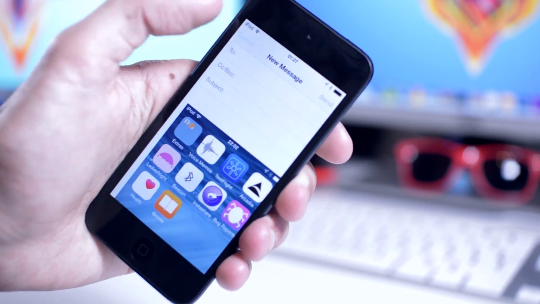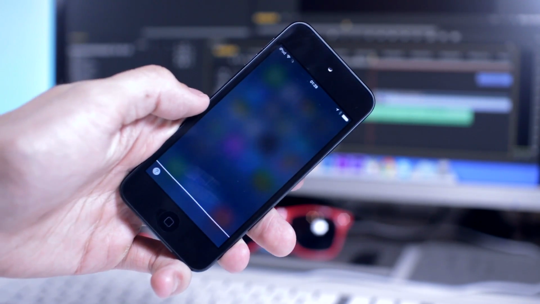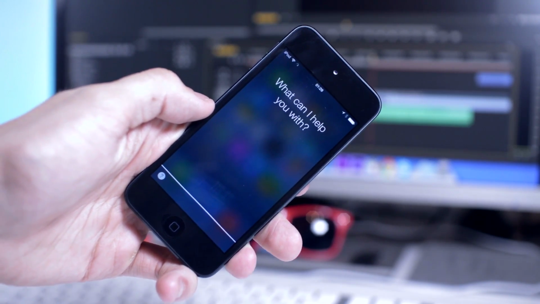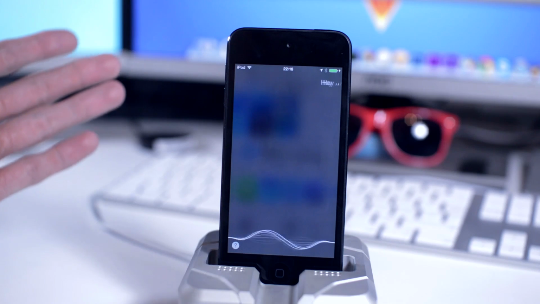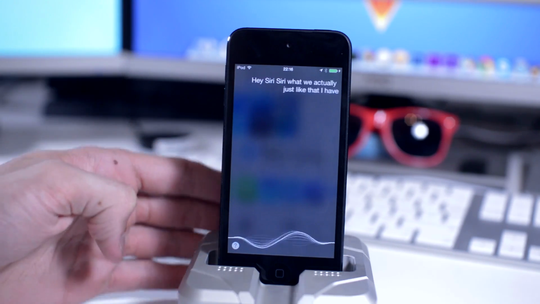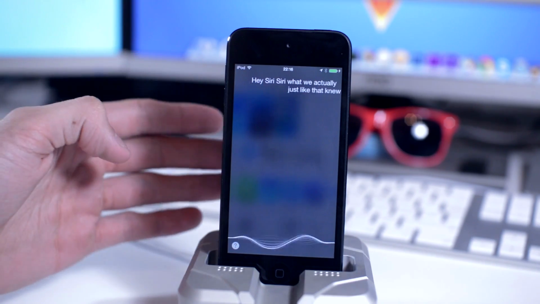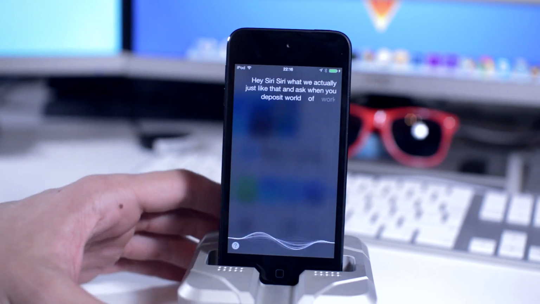Number 7, Siri is always listening. When Siri is plugged in, for instance in the car or maybe on your desk, simply saying, "Hey Siri," as follows. "Hey Siri." Siri will actually be listening to your voice and then activate commands after you've initiated it. I wonder where we've seen this before.